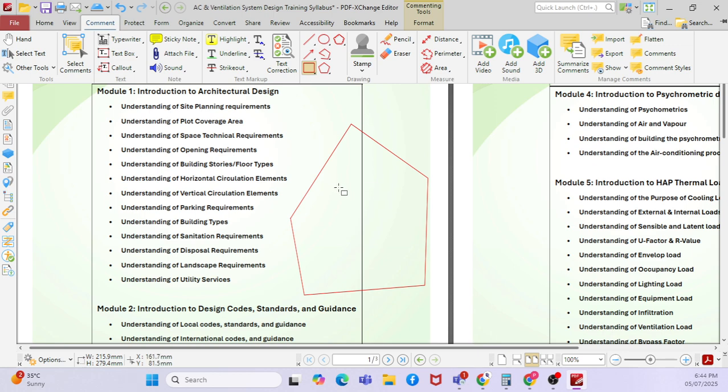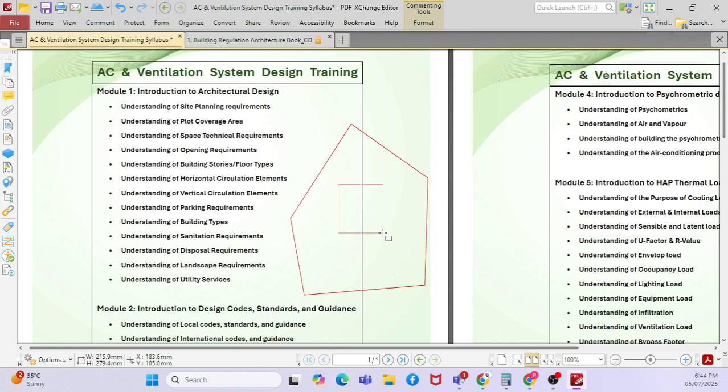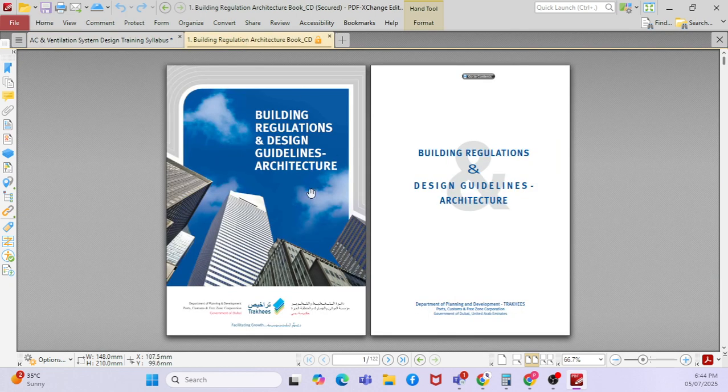In the tower project, this is the plot area, and then they have a build-up area. Inside it they will try to construct multiple floors, depending on the budget. They may go with G+10, G+5, or G+50, whatever it is. Each and every area's space planning has to be done based on the architectural guideline. You cannot just do the space planning freely. If you see this particular guideline, these are the building regulations and architectural design guidelines.